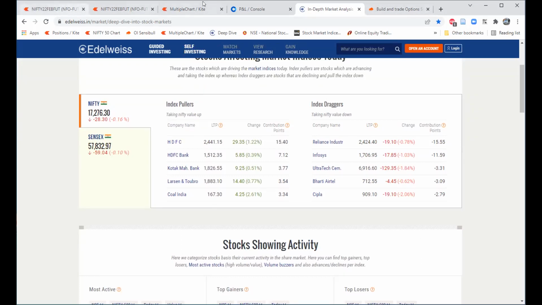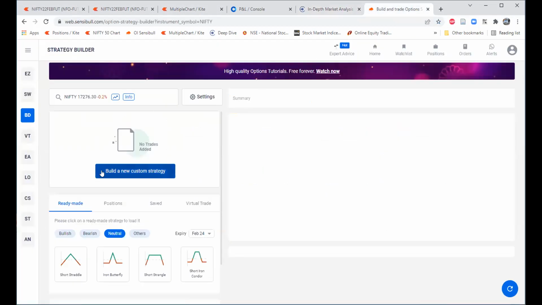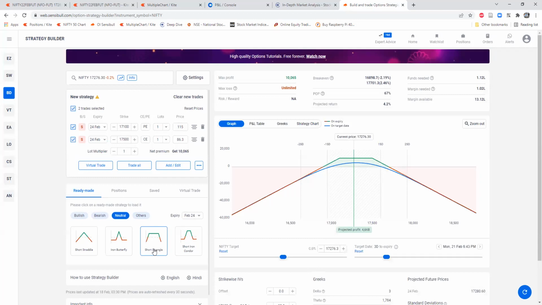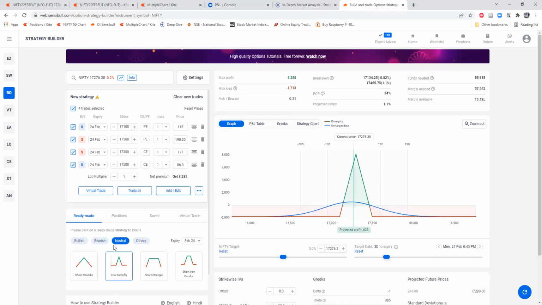During the initial days I was not very comfortable going to Opstra and making strategies, though Opstra provides better data. But this is sensible and easy to use. Usually the strategy is just like everybody's: a short strangle. If you're very loss averse, you can use an iron butterfly, but again, you limit the profits also.